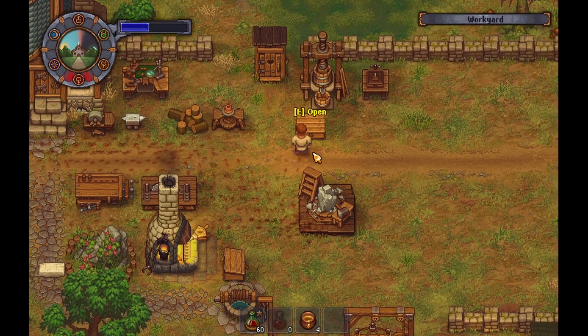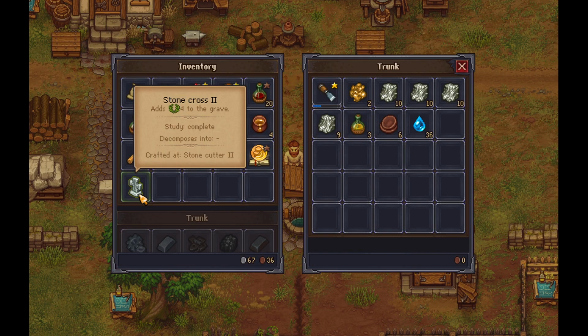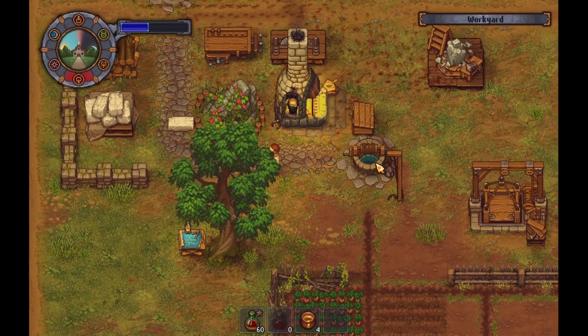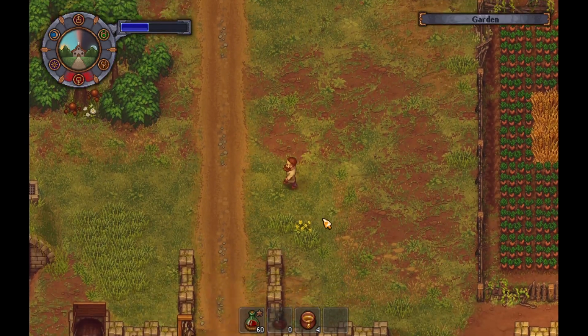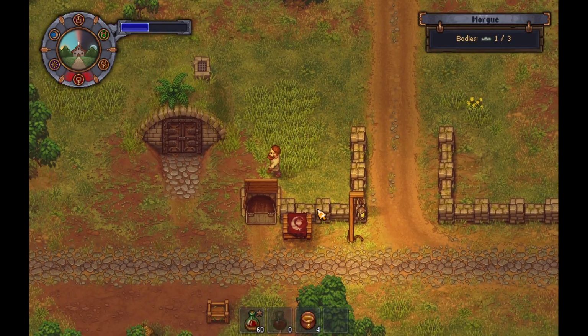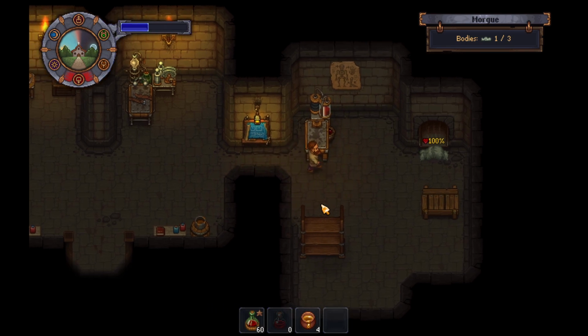So let me just drop this other cross off, because we gotta convert it back to other stuff. And let's deal with that body real quick. We gotta harvest all of that at some point. I hope that's the last carrot, yeah. So that way we can have some downtime to take care of a few things.